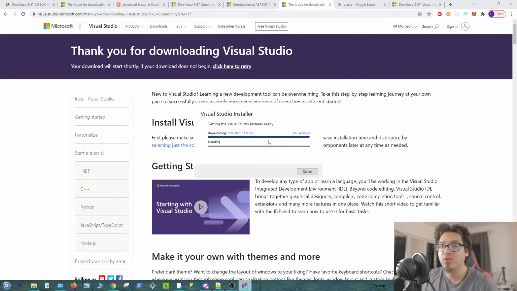As an addendum, while we're waiting here, I want to add that if you don't have a Visual Studio account or you don't have the license, just download the Community edition. It will be enough for you to do these projects. They don't take away too much from you when doing that, so you'll be fine.